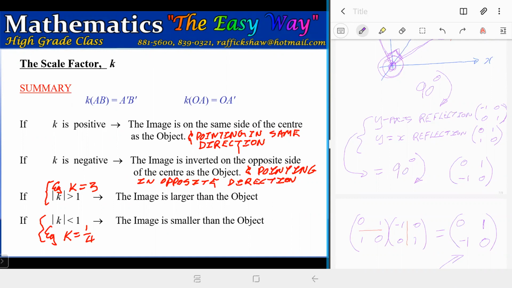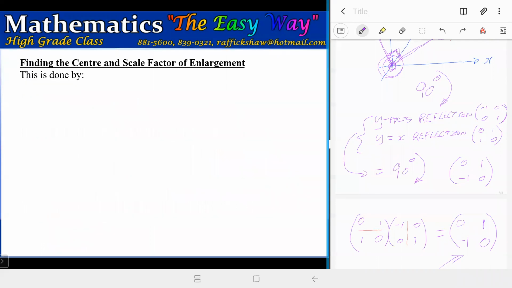All right. So I'm going to finish off with the enlargement today, and we're going to come back and do the other stuff, when I do some compound transformation and so on. That's what's on the next slide. The next slide is find the center and scale factor of enlargement. This is like common sense. I showed you how to find the center already, and the scale factor will be very obvious.